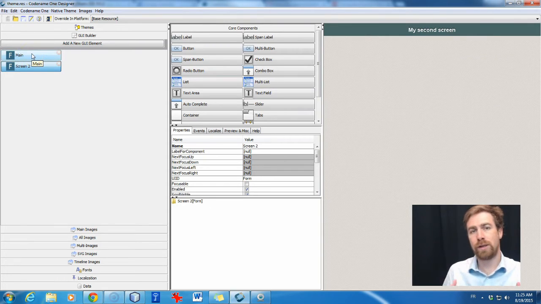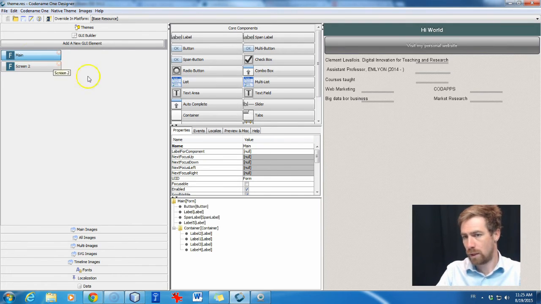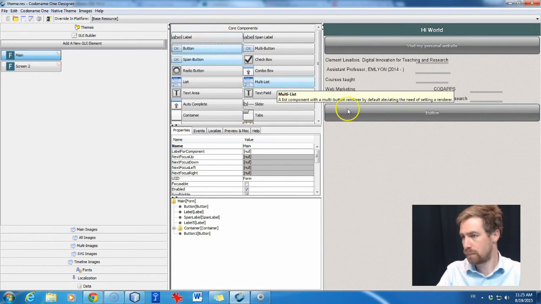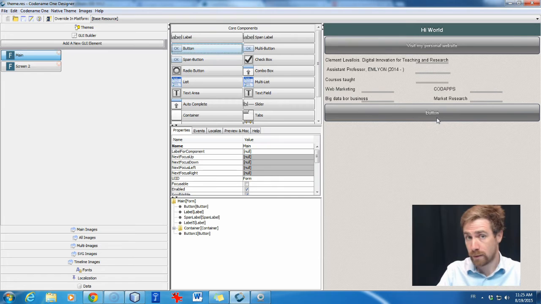How will the users of your app move from one to the other? That's very simple. In this first screen, you would add, for example, a button. So you click on button and it would appear here. In your case, depending on the layout that you chose, the button might be of a different size. If you don't know what a layout is, there is a tutorial on layouts in this session. Anyway, you just add a button and you will attach a command to the button saying when you click or when you touch the button, move to the next screen.